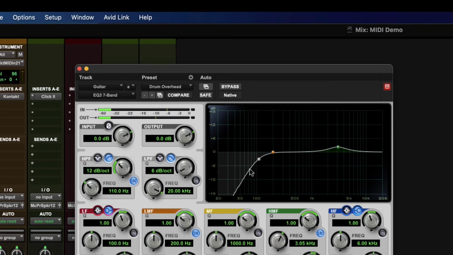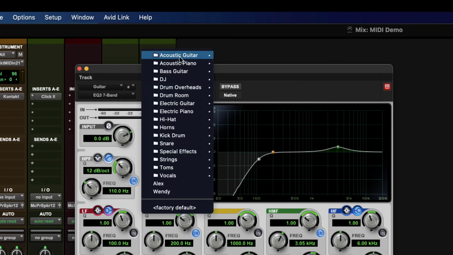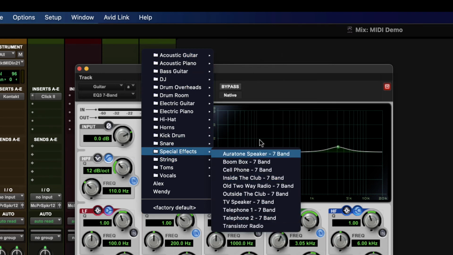So you never know what's going to sound good. It doesn't matter what someone else named it. They're just different settings that have worked for someone else at some point or another.